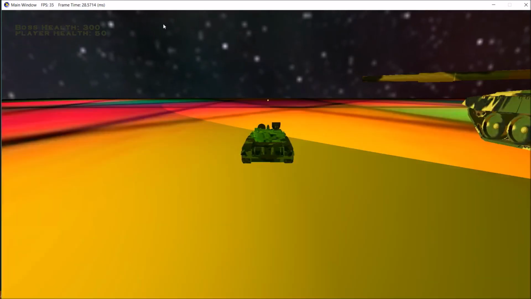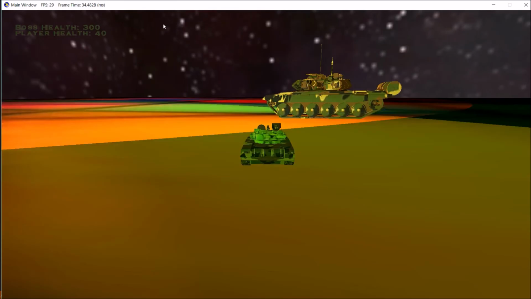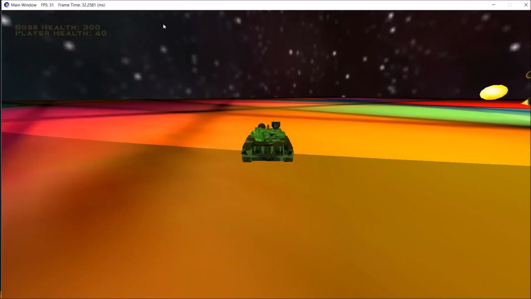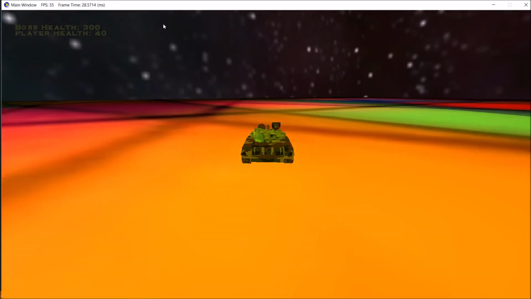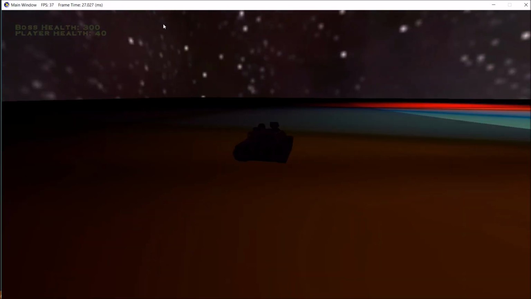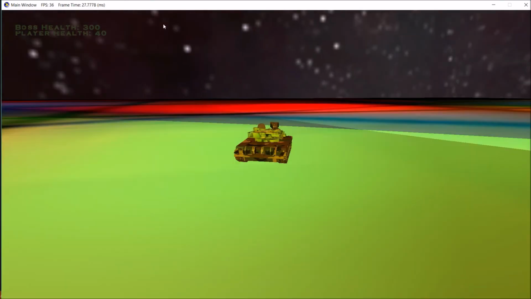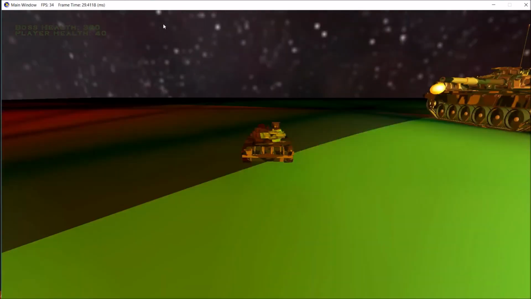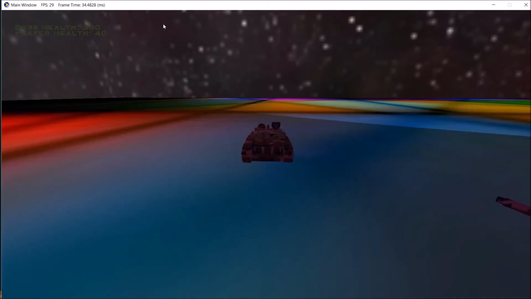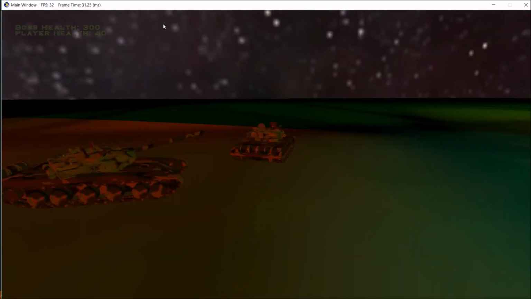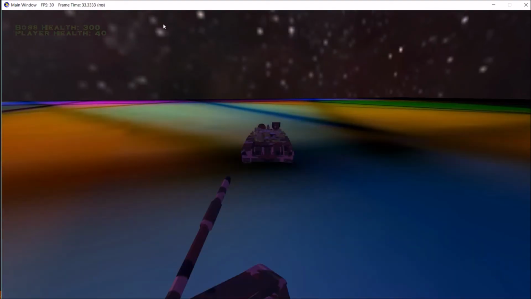Now we're on to the final level, which is this boss tank level, with a few different mechanics. Whenever the boss bullet hits the ground, you can see he spawns a new tank. I have the boss health set really high right now, just so I can be in this level for longer. You can see I have my lights all flashing in this level too. Let me play through this one for a little, and then we'll exit out and see if the memory is clear.